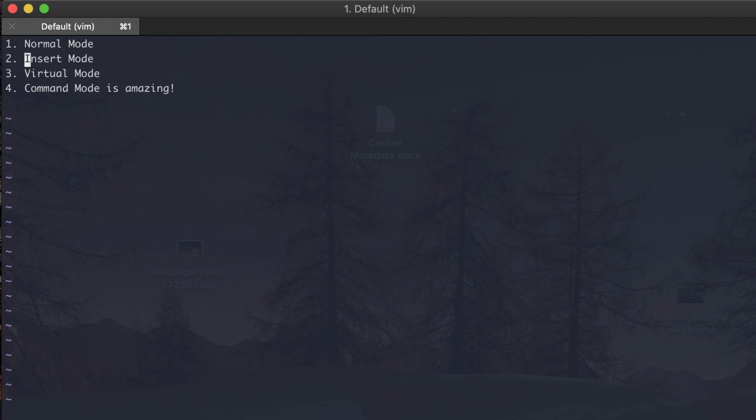So if you do V and W, this is not exactly what I want. You see that? Since I used W, it actually puts the cursor at the beginning of the next word. I don't want that. I just want to copy or select insert. Okay. So let's go back.